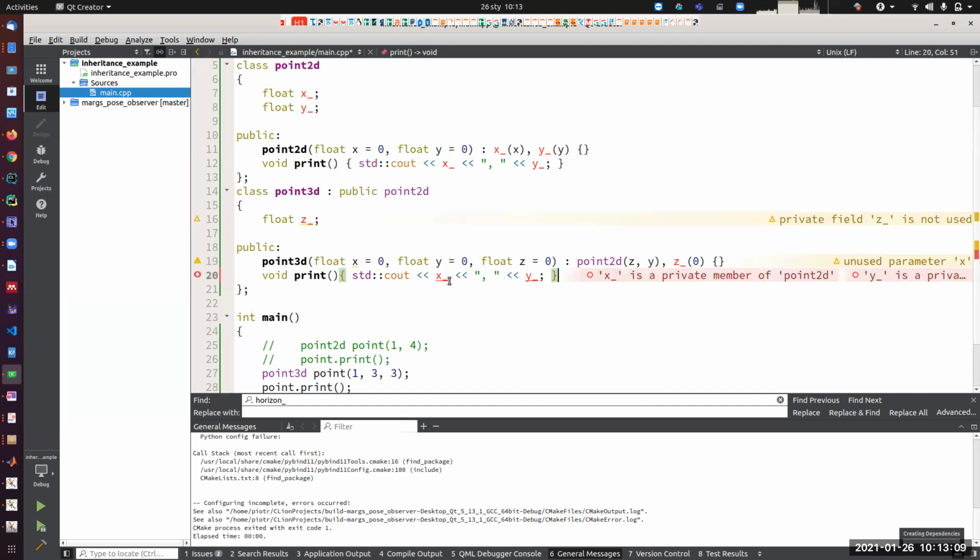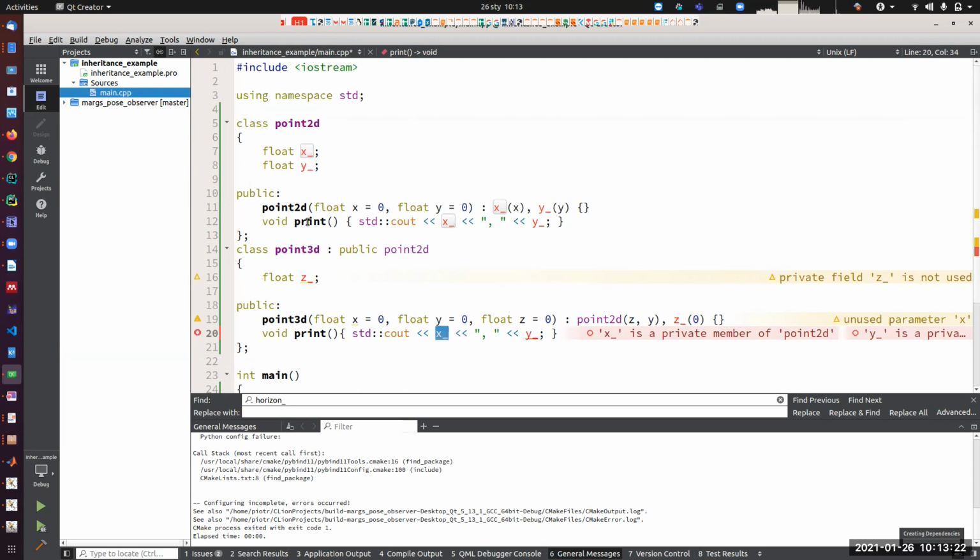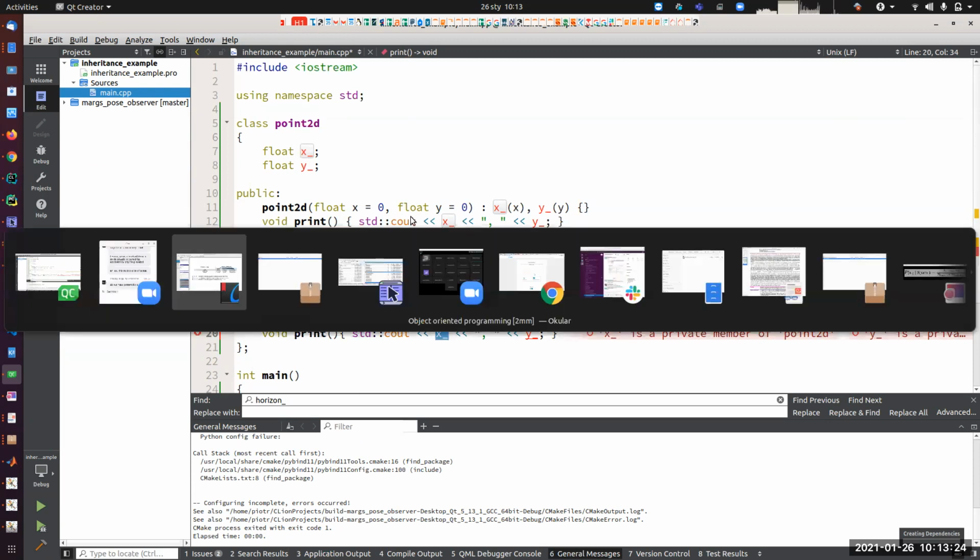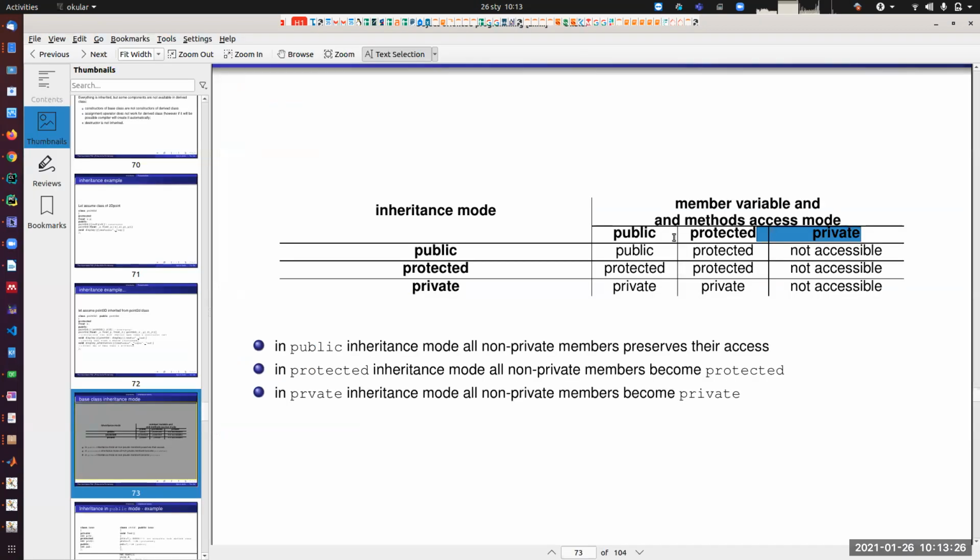But look, x and y are private. Let's go to this slide. If a member variable is private, it's not accessible in the derived class.